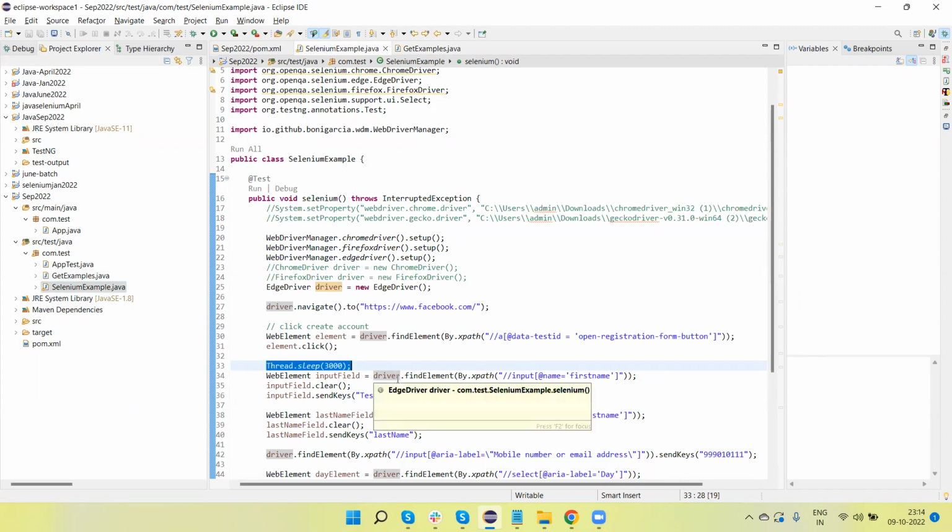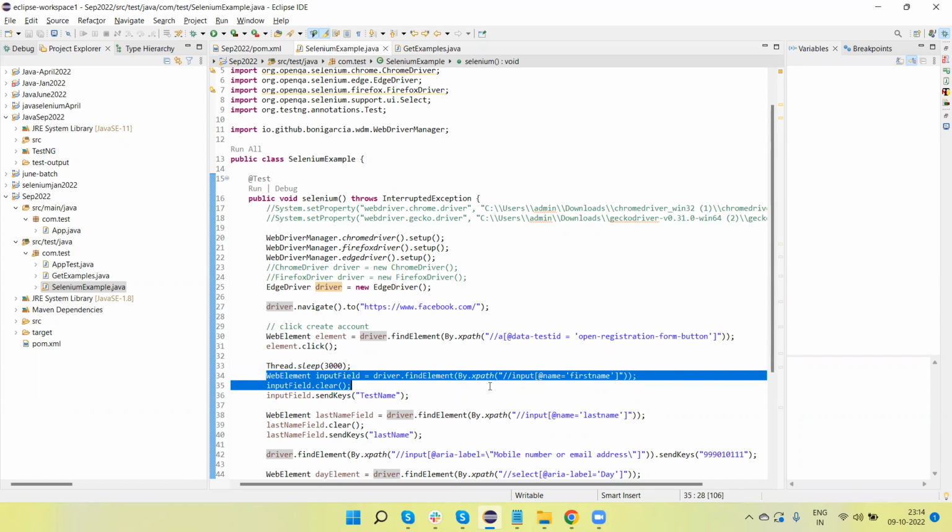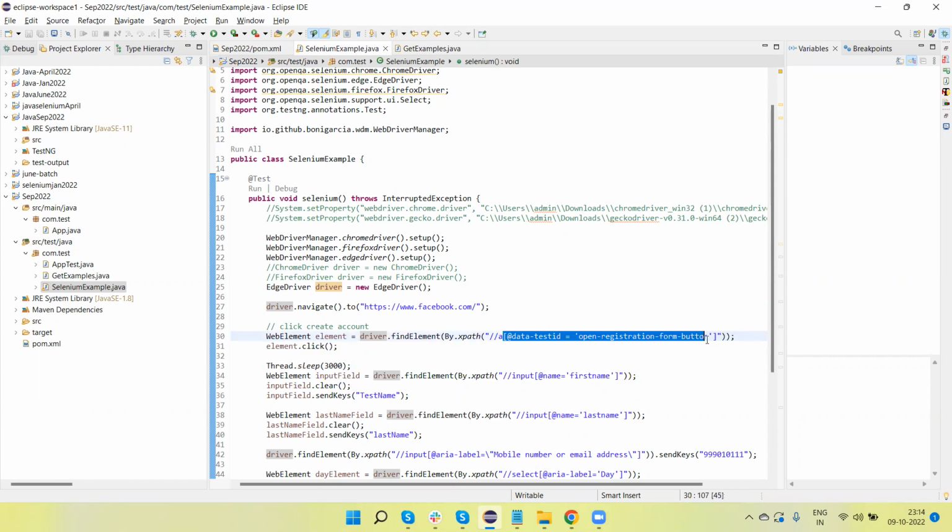But as I told in the last session, we are not using Thread.sleep. Why not use sleep? Because suppose that here I added the 3 seconds wait. It means it will pause the execution for up to 3 seconds. After the 3 seconds, the next code will continue running, right? So suppose when it clicks on the create new account button and the pop-up, the sign up window, opens in only 1 second.